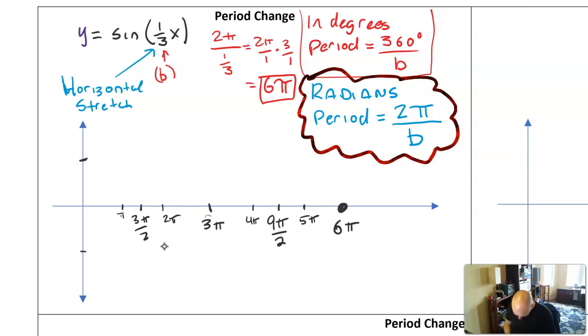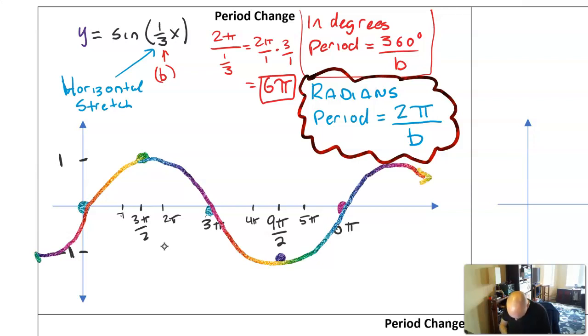We don't have any amplitude changes, so we'll do just 1 to negative 1. Plot out the landmark points in the graph using your favorite rainbow pen and sketch a smooth curve.